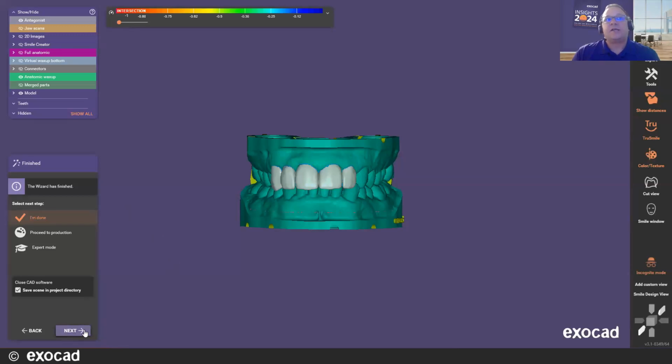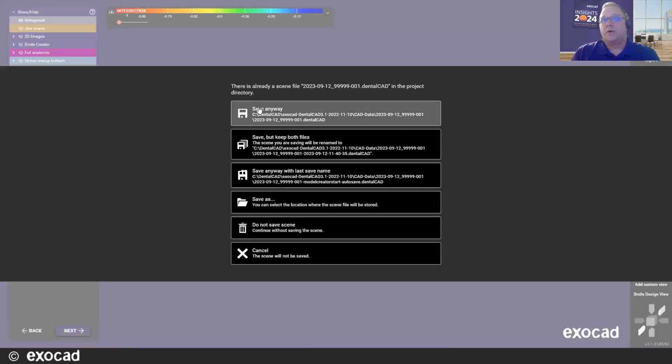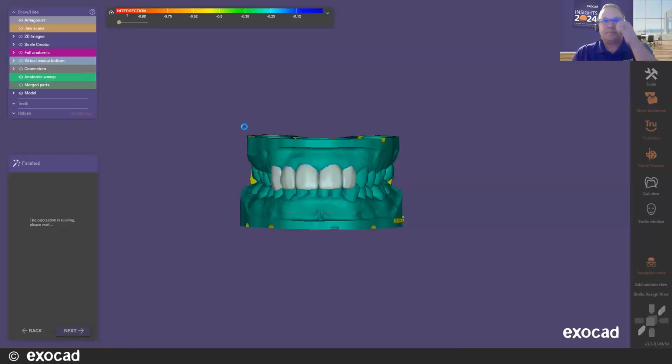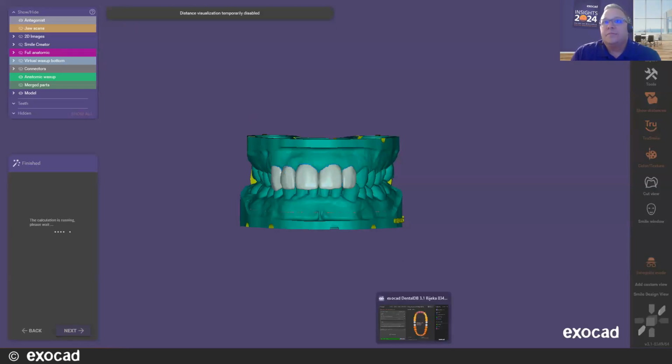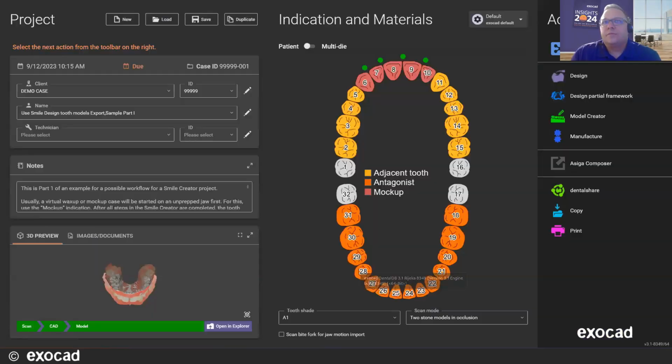So as I select I'm done, we'll go ahead and save our scene. Okay, so within our DentalDB here, we can see now our software has our CAD and model created.